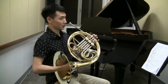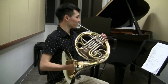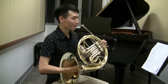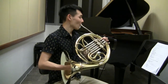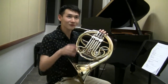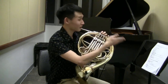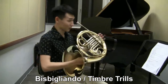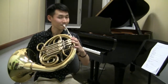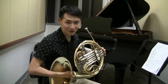But beyond that, I would be careful because this is where, even on the B flat horn, I start to have harmonics that are very close together. So if I try, that is very dangerous. For a C to D trill, we would usually use a lip trill. Like so. I see. It's because the harmonics are so close that moving the valves is not going to make much of a difference, which is very related to Bisbigliando or timbre trill, for example. And this is why finger trills don't work further, because you get the same note on at least 4 or 5 different fingerings. So I see.